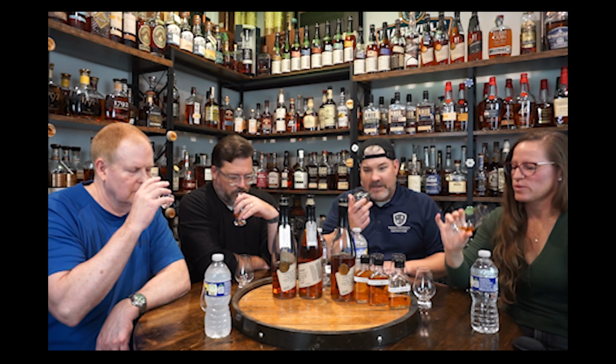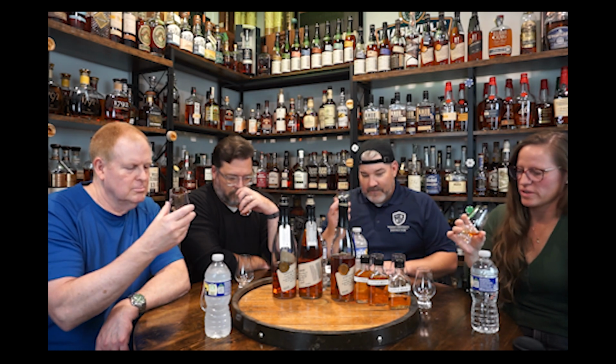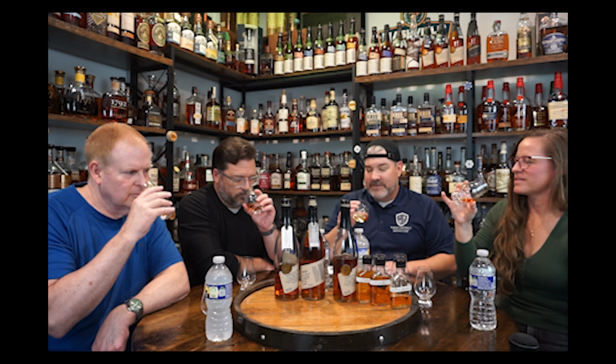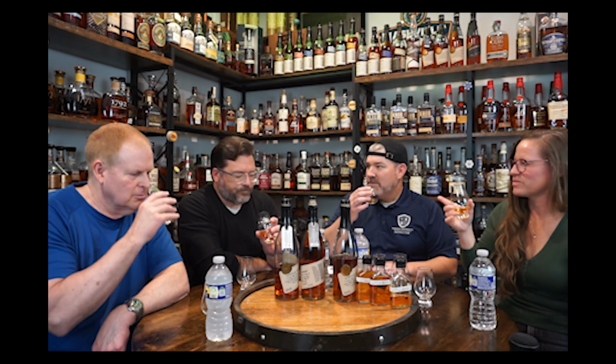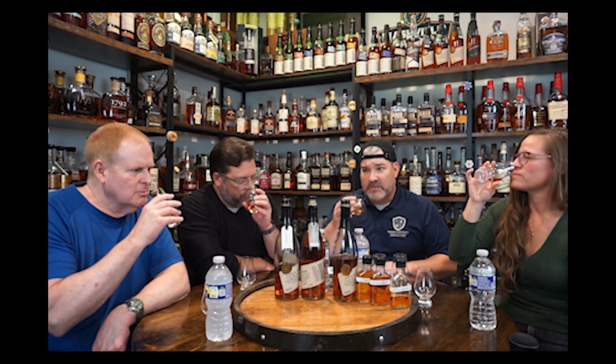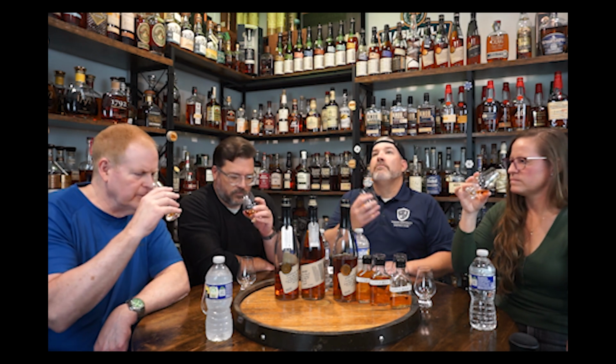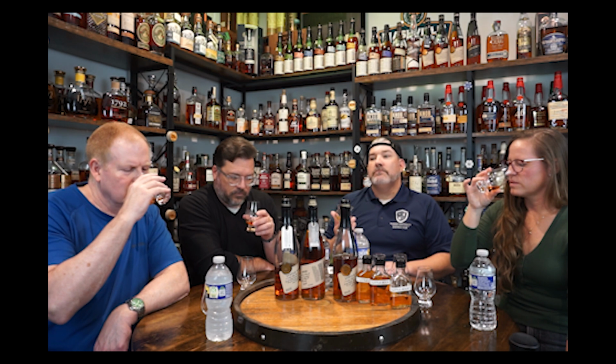Ooh, it's a really gorgeous color on this. A lot darker than I was expecting. It smells really good, and that classic nut smell from Jim Beam. Yeah, it is classic Jim Beam. And it's corn, like mixed nuts. Well, that makes sense because of the mash bill. Definitely. Yeah, I agree with Virginia. I'm getting the classic Jim Beam nutty nose.